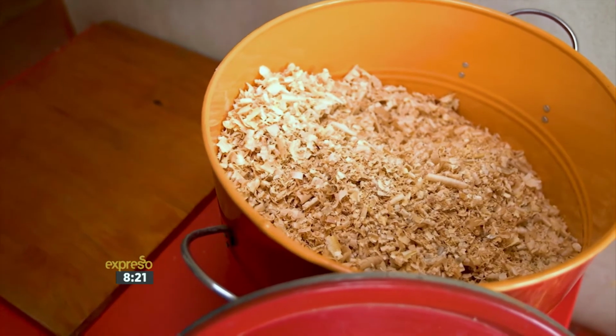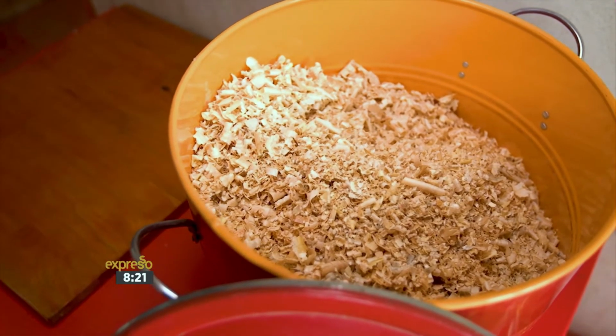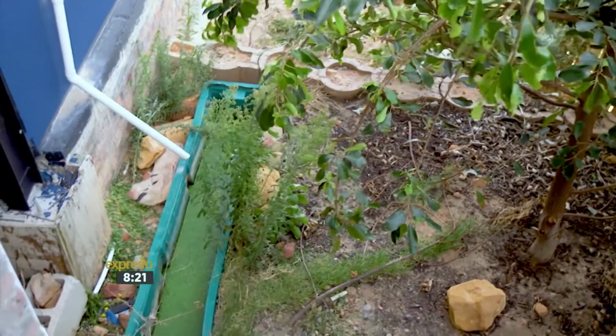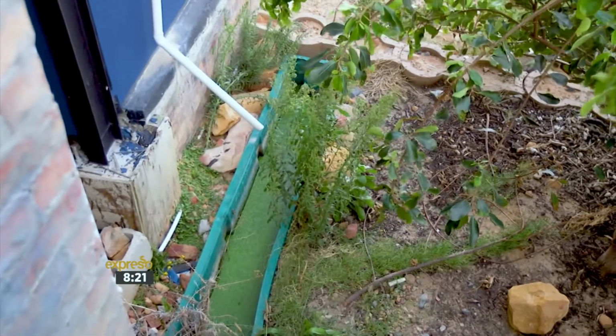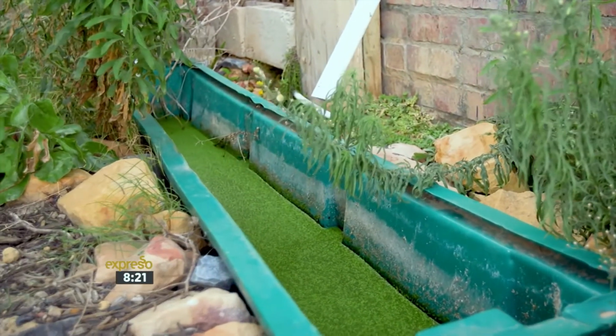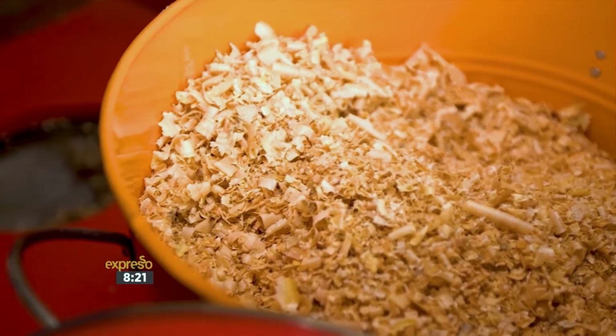Why specifically sawdust or a dry material? Could you use sand, for instance? Dry organic material is the best. If things are wet, then it starts rotting, and so you really want to have that moist soil consistency. Another thing is that this is carbon. Your waste is quite high in nitrogen, so it needs to absorb the moisture and also provide a carbon source to get the biological processes working well. And so sawdust, dry plant material, and compost that's already been through the composting process are all good.